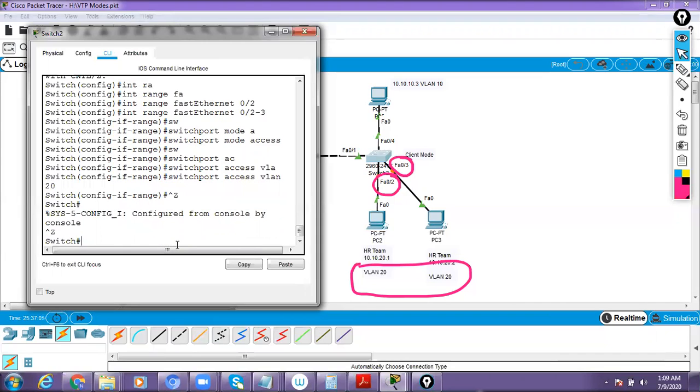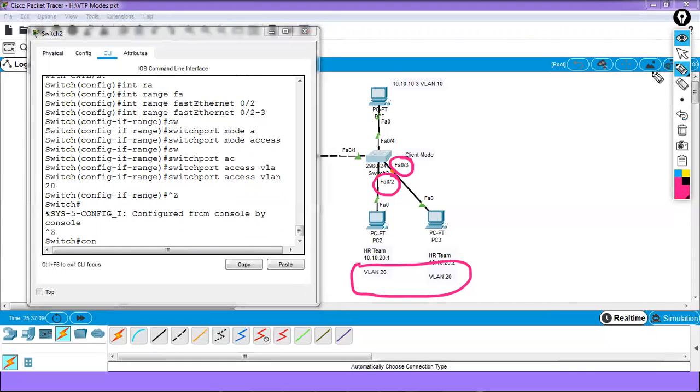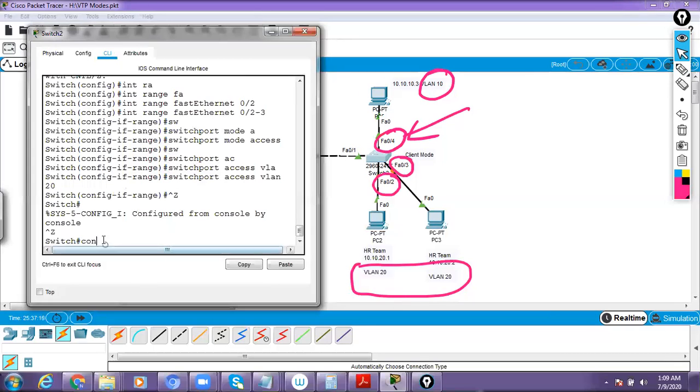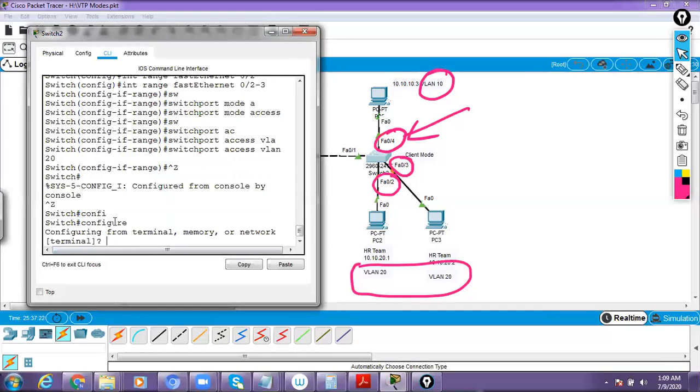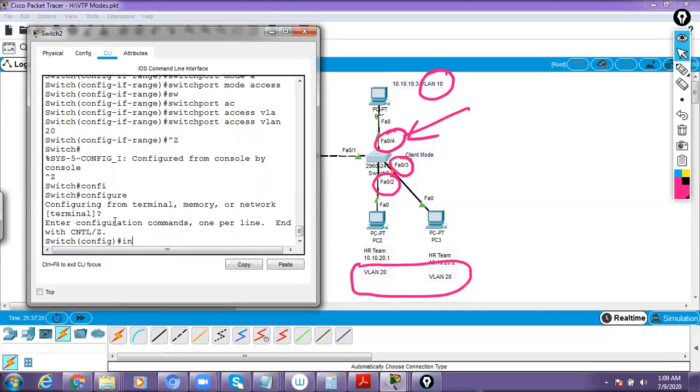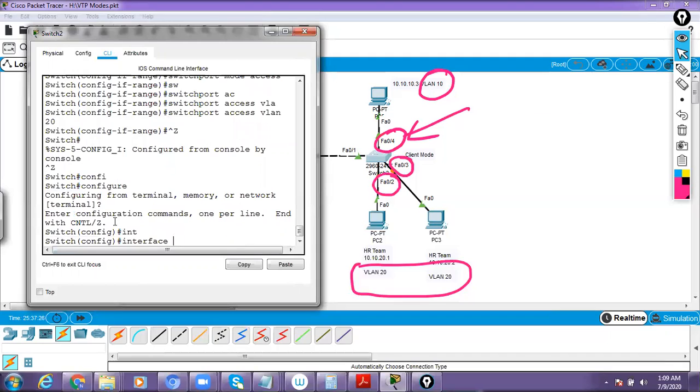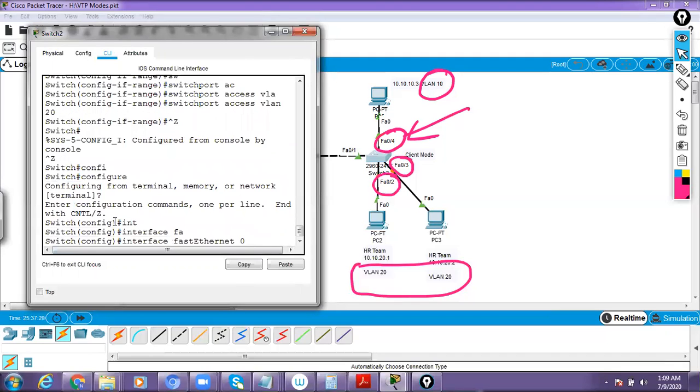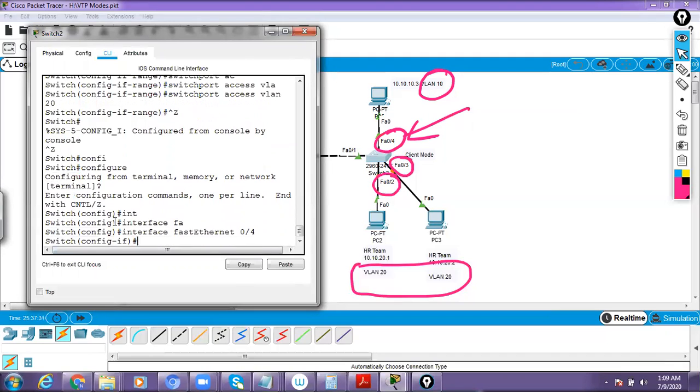Exit out. Again, you have this VLAN 10 on your fast Ethernet 0/4. Let's configure that. Let's go to global configuration, interface fast Ethernet 0/4.